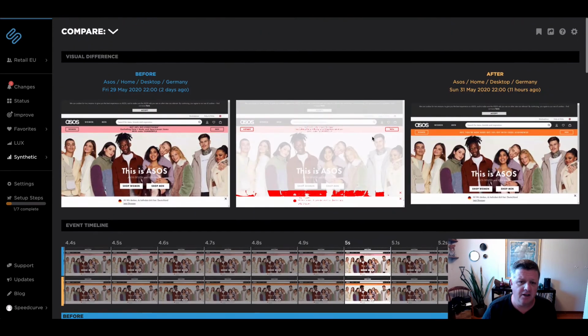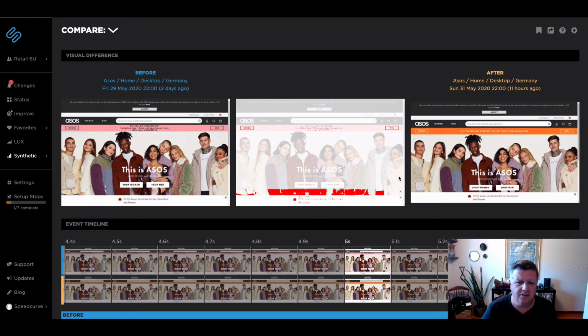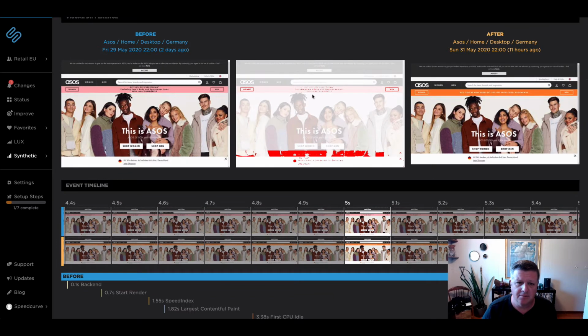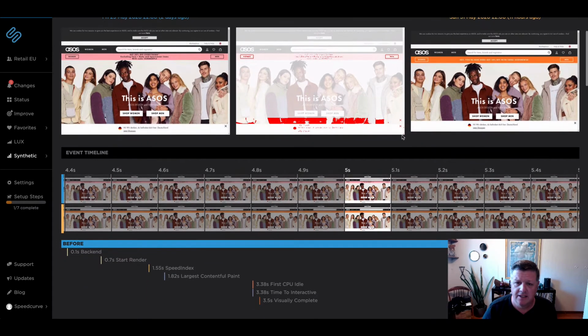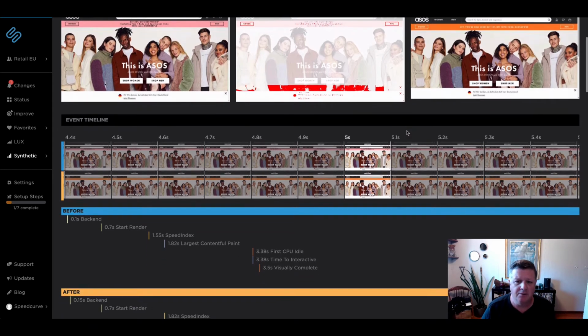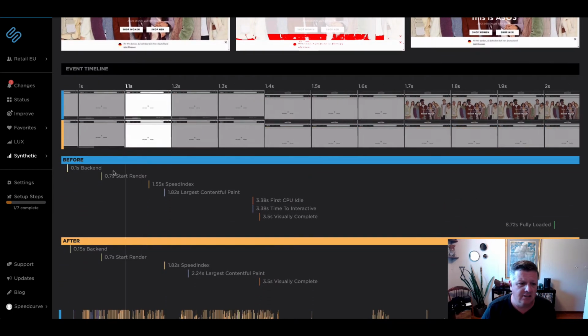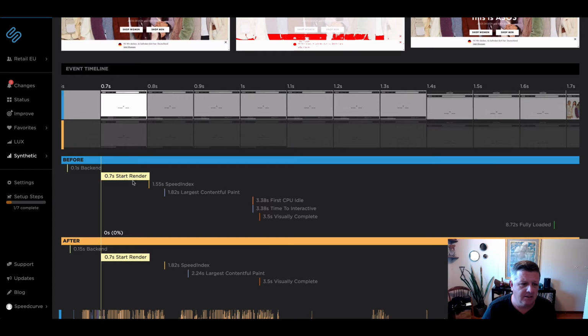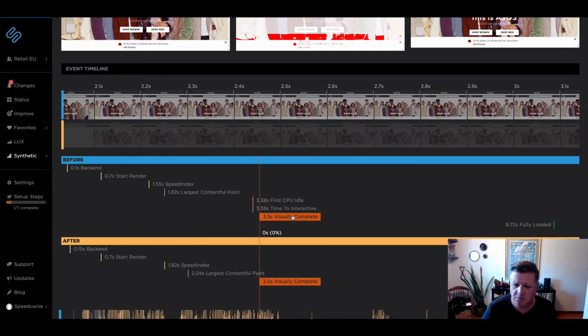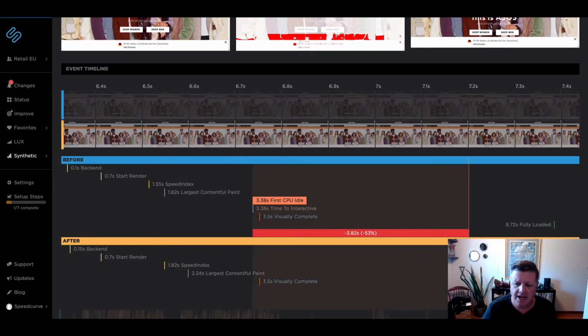So before I get too far, with this case, not a huge difference there visually that we're seeing. Maybe some banners are changing a little bit, and a little bit of a diff here when we're looking at the comparison of the visual image behind it based on the placement of these buttons. Anyway, not what we're interested in, not what we're looking for. Same thing on the event timeline. Things are lining up pretty evenly when we look at start render, speed index. It's when we jump out here to that time to interactive and first CPU idle that we're seeing that difference.